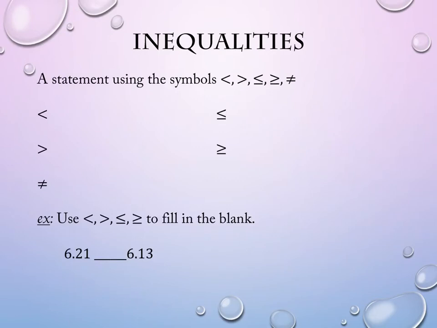The next topic we're going to remind you about is inequalities. So inequalities are a statement that is using the symbols listed here. There's 5 symbols, and I'm going to define what they are to remind you. The first one is less than. Sometimes I know people like to turn it on its side, just angle the less than, and it looks like an L to remind themselves. That's a less than symbol. The one right beneath it is greater than.